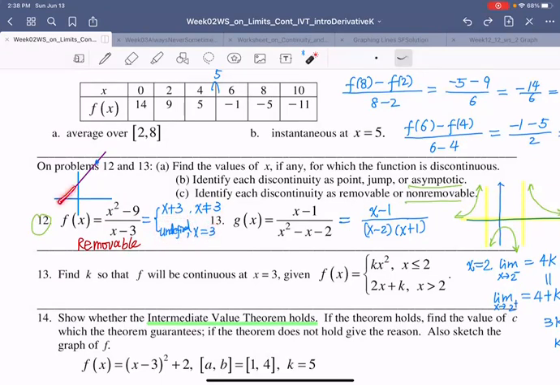So the graph looks like this. For that point, you have a hole there. This hole is called a removable discontinuity. When you draw here, on here you have to jump and then you can continue drawing. Okay?